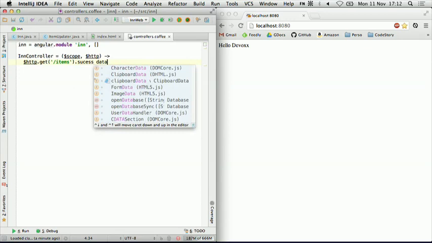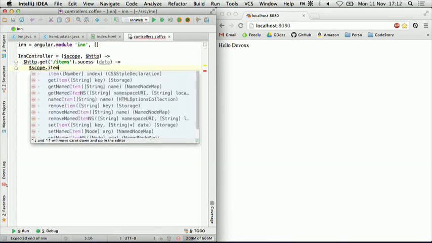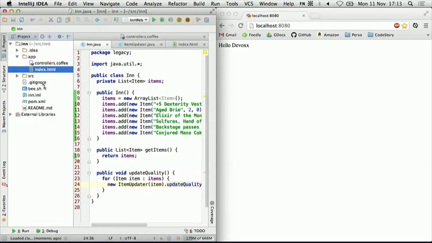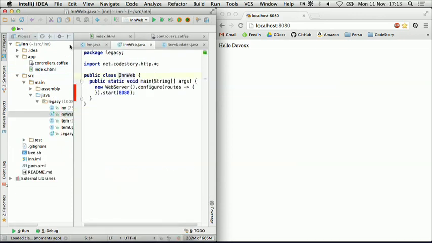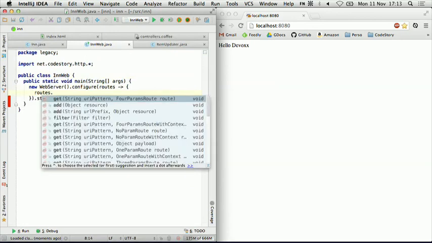And when I've got my data, I'm going to update the scope, the items. Okay. So I just need to write, where is my web server? I need to write now another route that will serve the JSON.